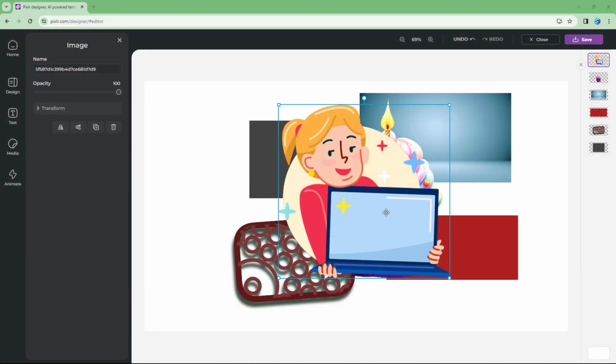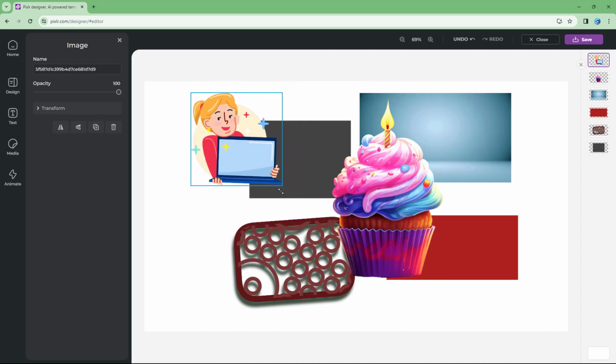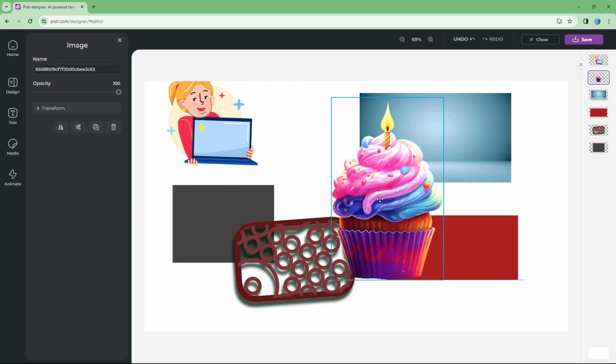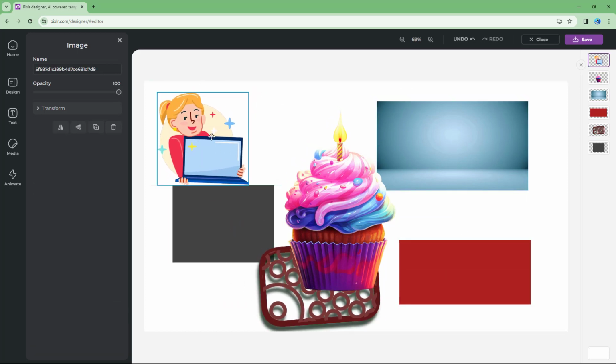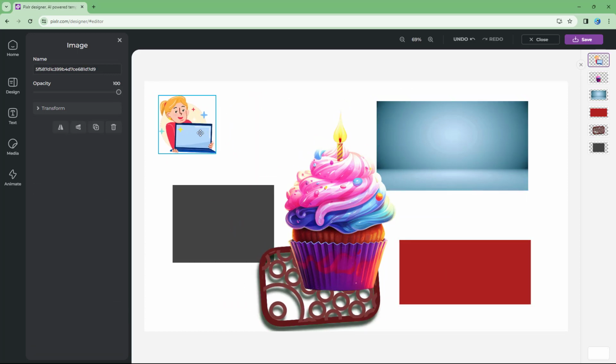So over here you can see that I have this particular layer and I can move this freely, and similarly I can move all of these layers freely right here. But let's say what I want to do is fix this particular layer over here so that I don't accidentally select or move it out. In that case, I can lock this layer.